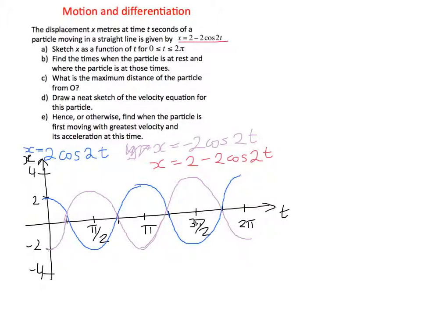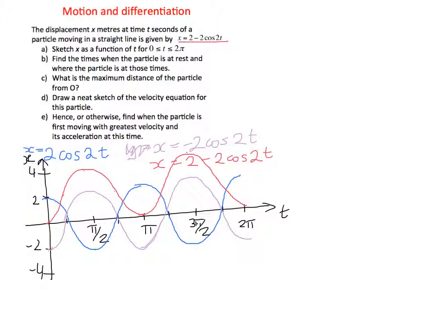So we're shifting the purple graph up by 2 to get the red graph, which is the one that we wanted. So all the x values from the purple graph are shifting up 2. Just like this, you can see I'm shifting all the purple values up 2. And then that'll end there. So that's one way of drawing some trig graphs, by building up from other functions. So that's part A, sketch x as a function of t, for t between 0 and 2 pi.